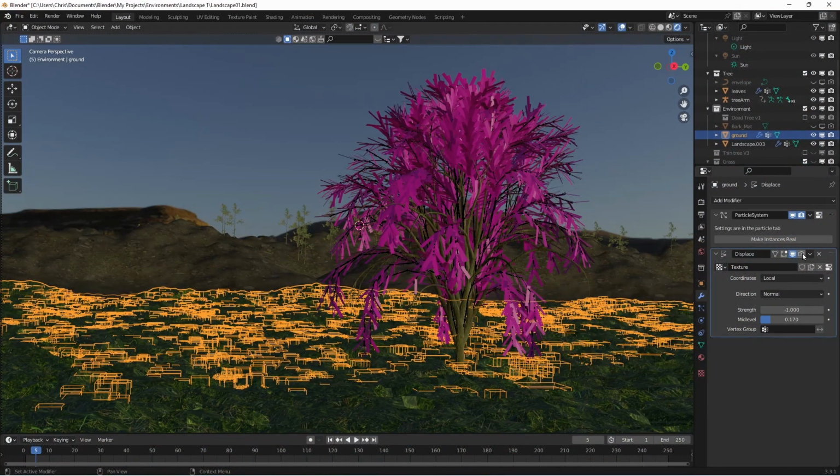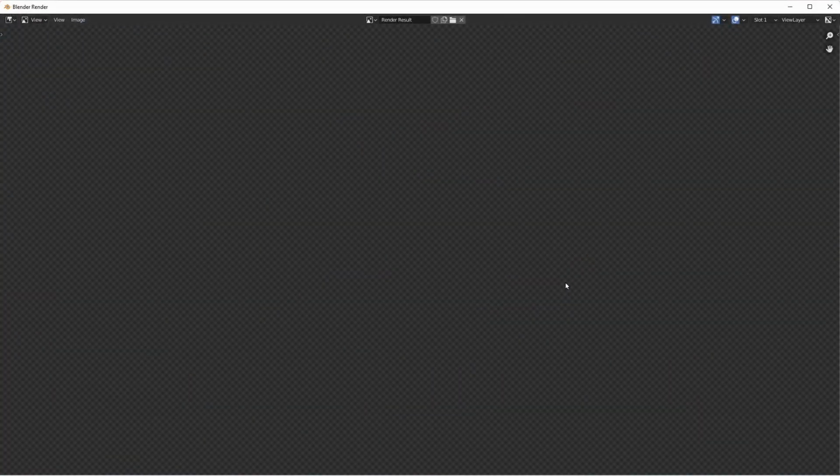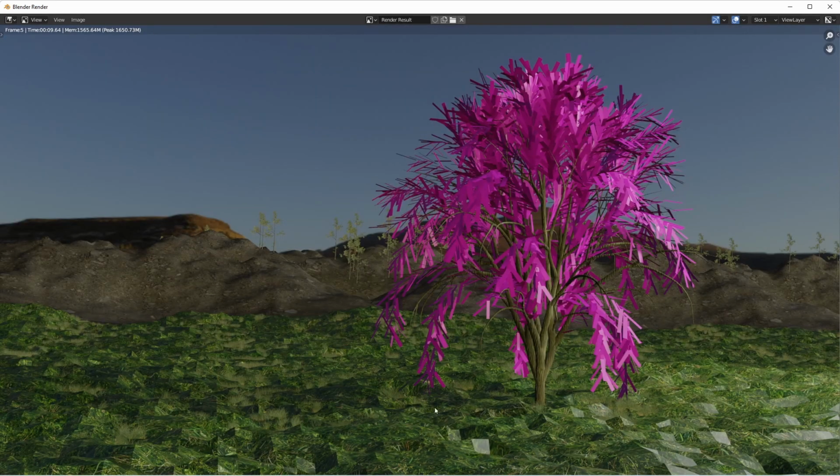So if I go in and enable the render camera and do another render, then we can see the result.